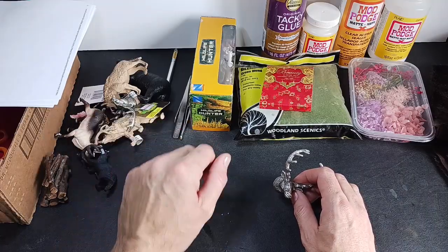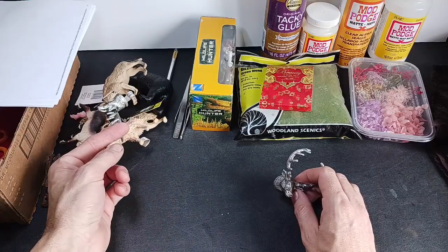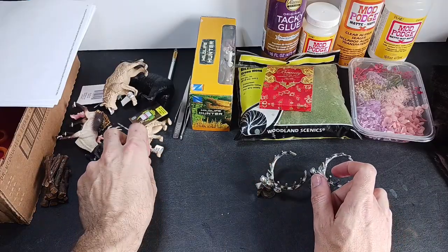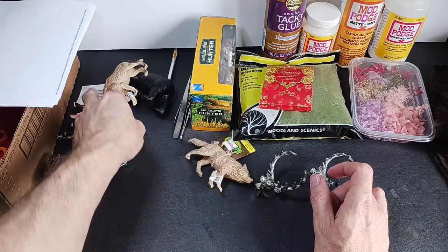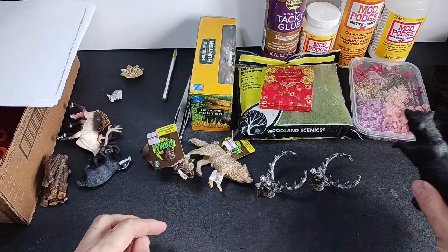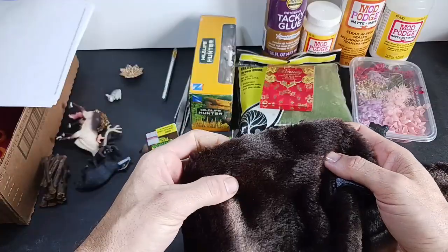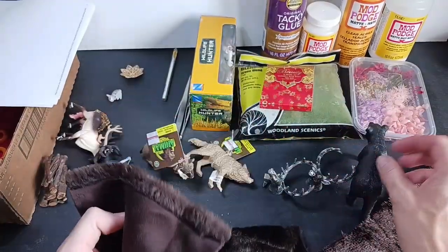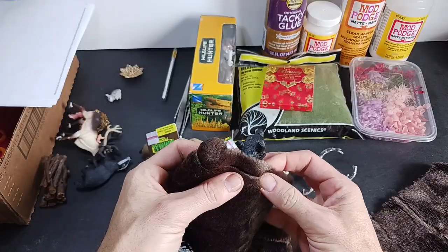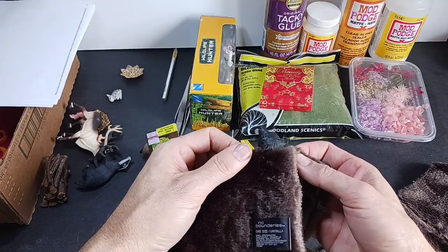But for Gaston, he's going to, of course, have a lot of taxidermy on his wall. And I have mixed feelings about taxidermy, but I have been collecting these little animals who are unfortunately going to have to be used for that. Now, one thing we've got is we have this fur, and I'm going to make a bearskin rug out of this little piece of fur, and we're going to use this little bear's head to be the head of the bearskin rug. So I'll do that with that. I think it's going to look really cute.